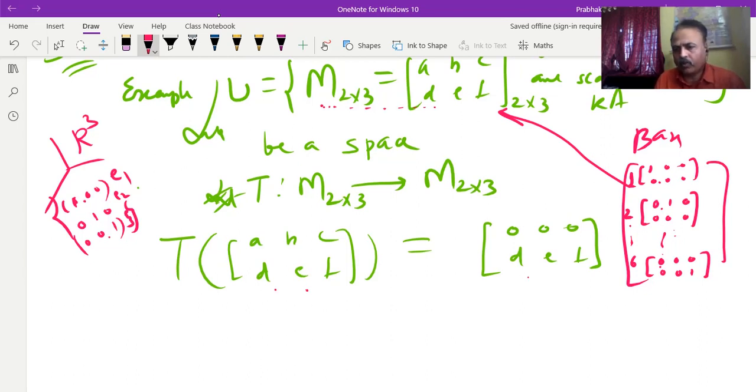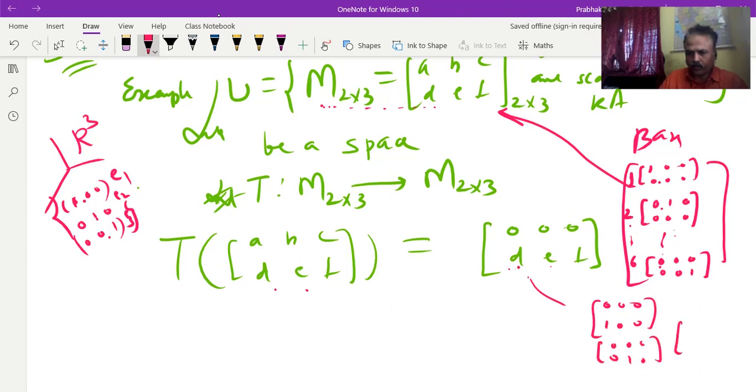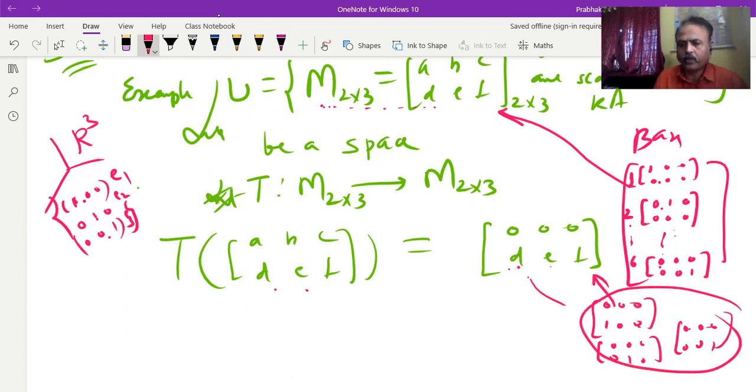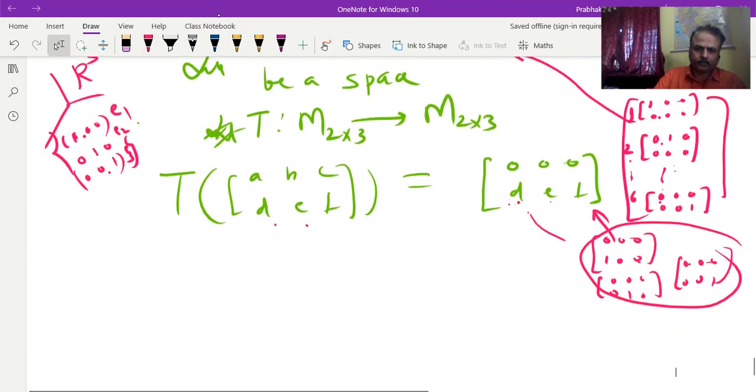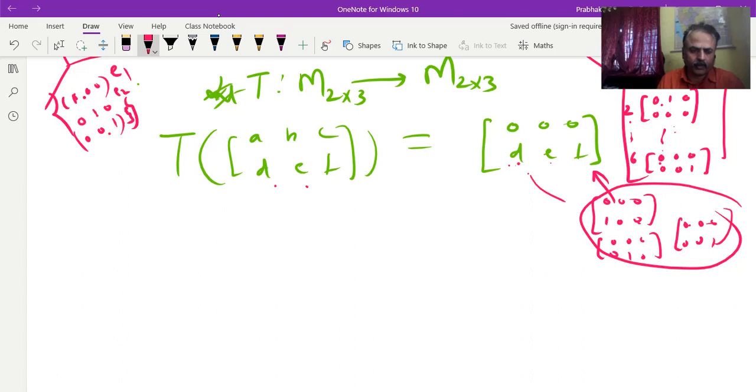The dimension of V becomes 3 because you need only 3 vectors, which are in position D, E, F. For this, these 3 vectors are enough: 1, 0, 0; 0, 1, 0; and 0, 0, 1. This itself is a basis for this. So 1, 2, 3, 3 is the dimension of this kernel of T. So hence, now, let us write the kernel of this transformation.